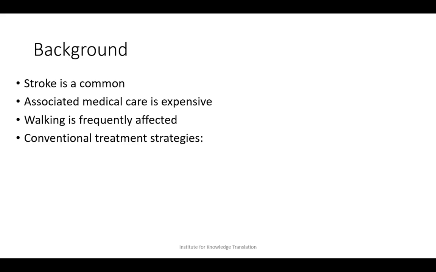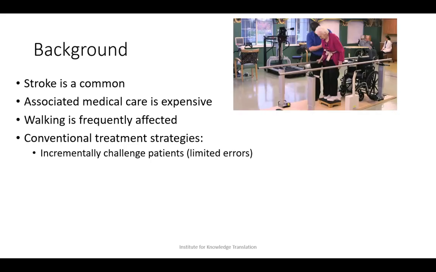Conventional strategies that we have in our toolbox to improve walking function after stroke include incrementally challenging the patients. So really doing a little bit more than they can do in that particular moment, really not trying to have more than minor errors in what they're doing, and incrementally progressing what they can do in that manner.